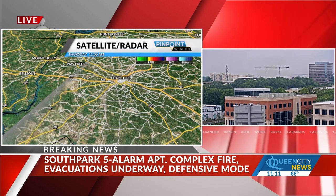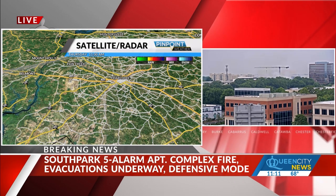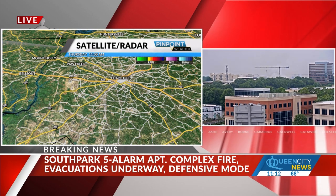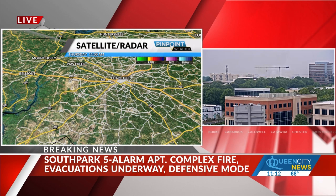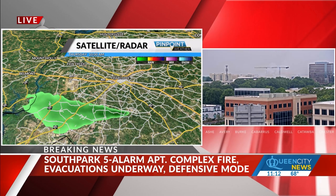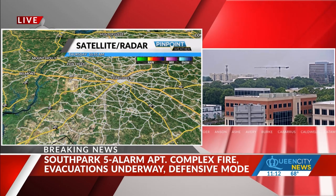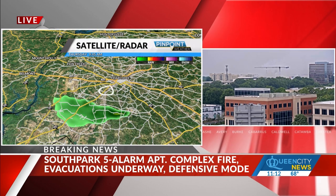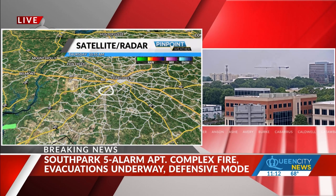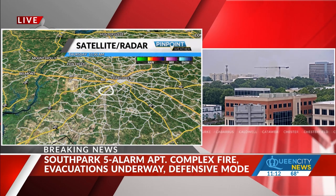Also, talking briefly on the air quality front, I've been looking at some of the monitoring stations. Our meteorologist, Lisa Raffa, actually did a story about air quality here in Charlotte not too long ago and pointed out some of the monitoring stations. The one issue that we do have is, you'll notice where that plume of smoke is. The nearest monitoring station really wasn't in the direct line. It's near Remount Road right there. We've seen the air quality go down. The AQI, the air quality index, is now up to 55, so there has been some decline in the air quality.